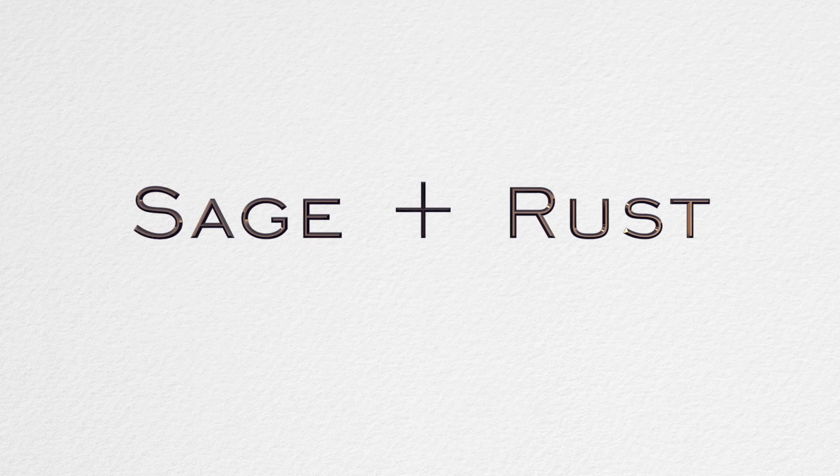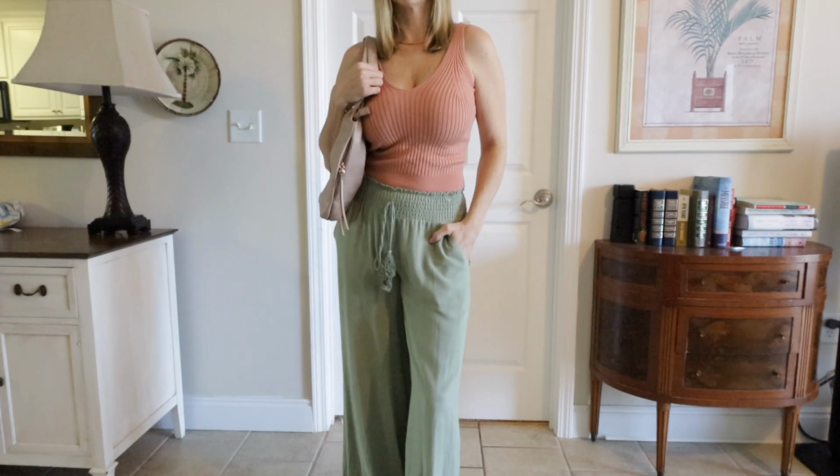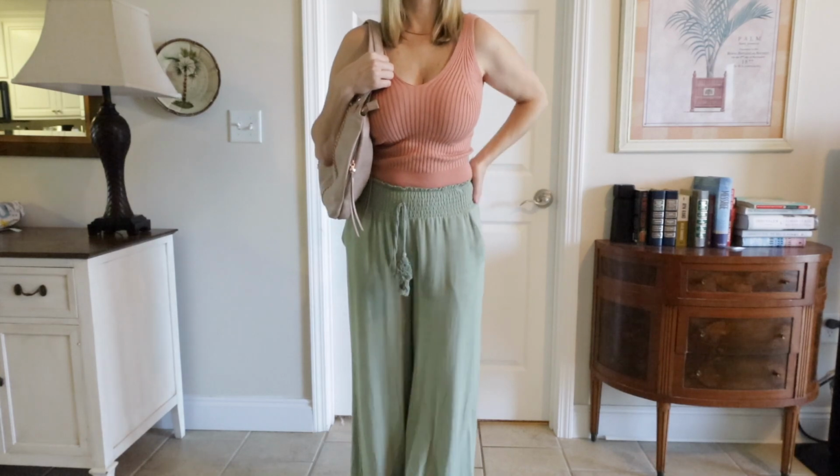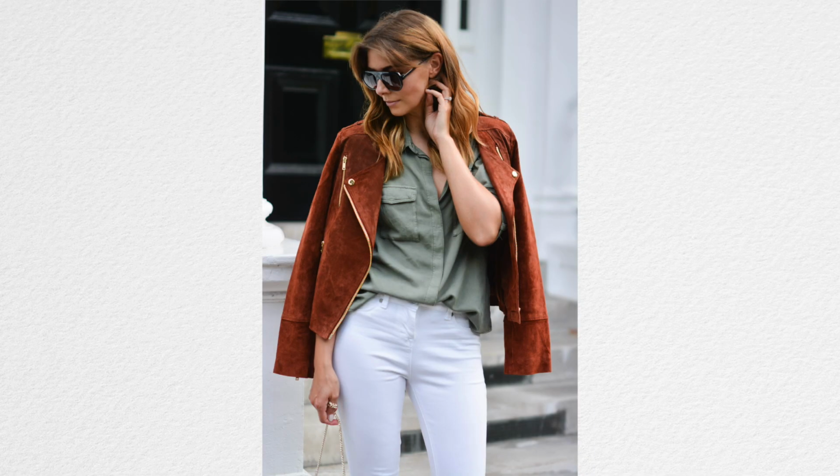Rust is also a color that surprisingly looks really great with a lot of colors. And it's been a trend for the past few seasons, and I'm also in love with rust, and I will probably do another video on rust. I like rust paired with sage in any kind of way, but I really think I like it paired as kind of an accent color, or just a little bit maybe in an accessory or one of the smaller pieces that you're wearing, something like that.